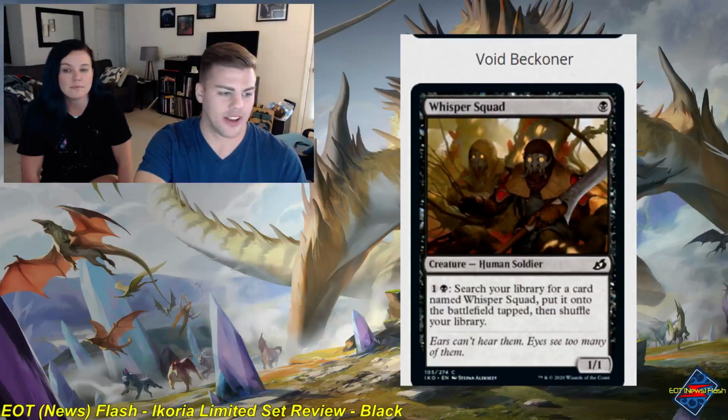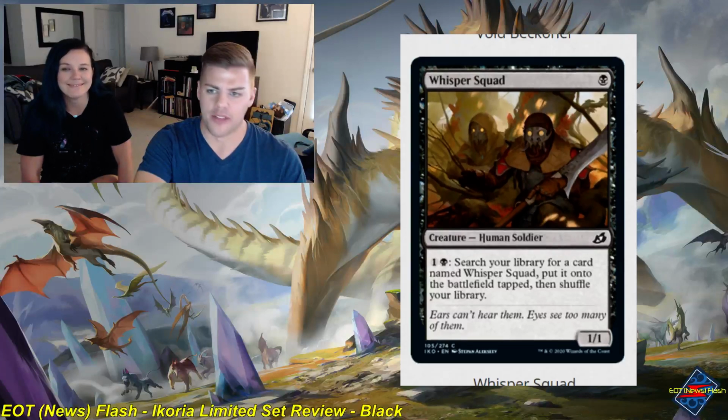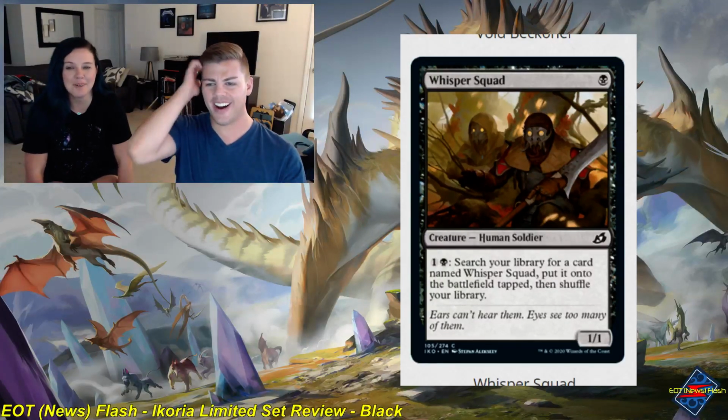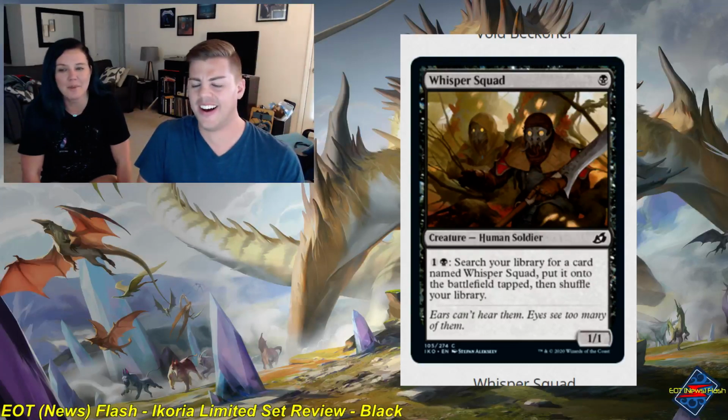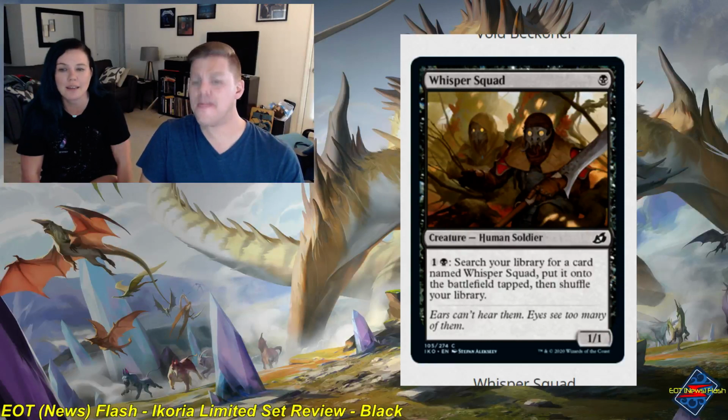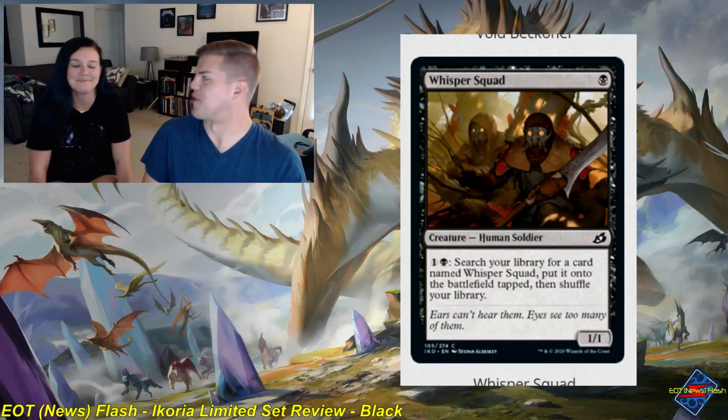All right, and next up, got these old goobers here. Whisper Squad. 1 black creature, human soldier, common. It's a 1/1. You can pay 1 and a black, search your library for a card named Whisper Squad, put it onto the battlefield tapped, then shuffle your library. This is the ultimate build-around card for drafts.